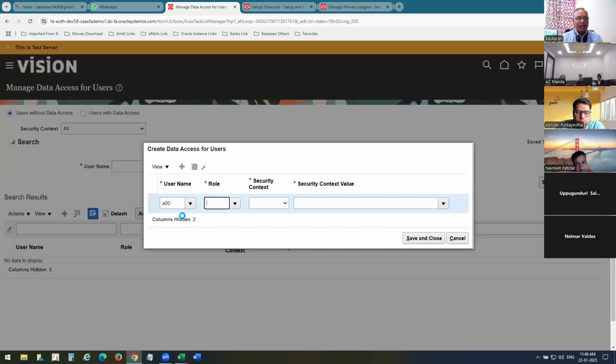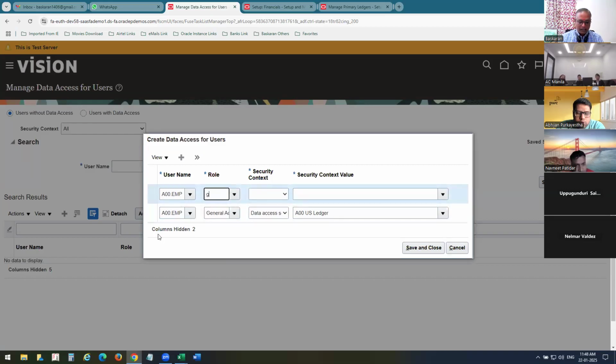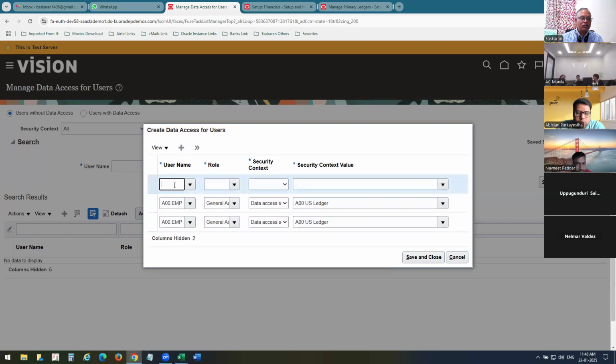So Bhaskaran tab, GN tab, accountant, data access, that is the Bhaskaran ledger. Similarly, I can attach general accounting manager, ledger. The third one, these are all things everybody has to do.